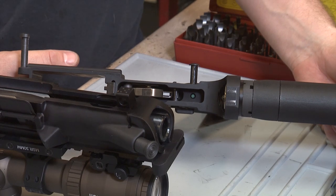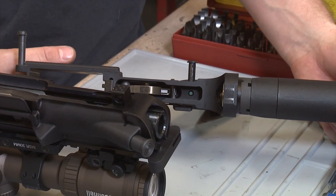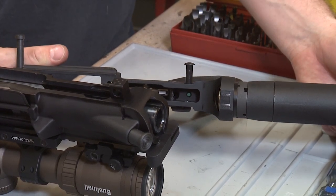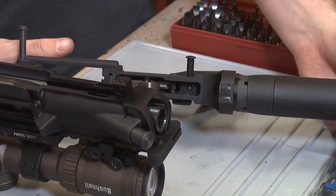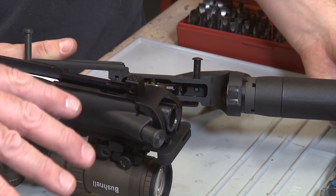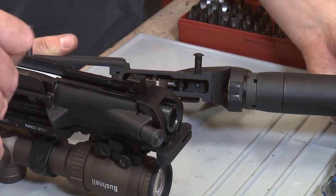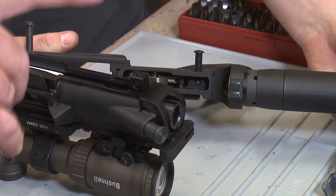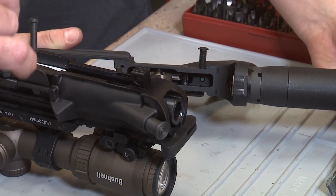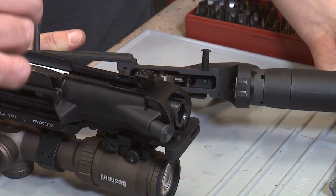There is a little tensioning process to it and we want to make sure we don't overdo it, but we want enough tension to hold the gun together while still being able to take it apart. We're going to take it to the range and show the difference between a group shot without any tension and one with tension. Are we going to make it so tight we won't be able to take it apart without unscrewing it, or will we still be able to field strip it?